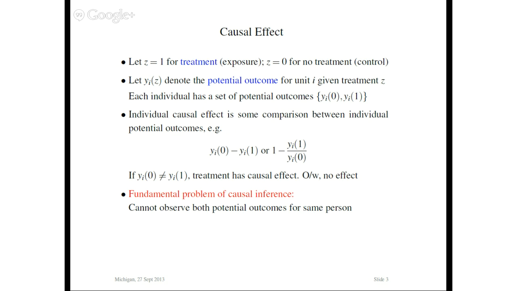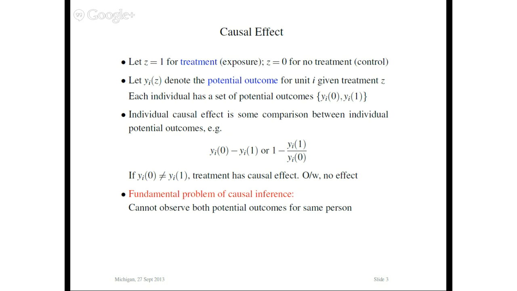So we might call that the individual causal effect. So if your 2 potential outcomes are the same, the exposure has no effect for you, it has no causal effect. If your 2 potential outcomes are different, then it has an effect. And we might write that as a contrast, like a difference in your potential outcomes. In the vaccine world, people like 1 minus risk ratios, so we might write the contrast this way.